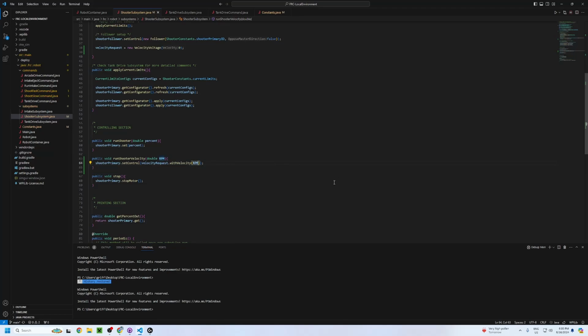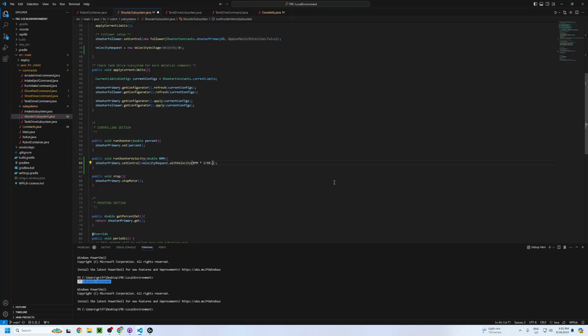Now let's think. For every 1 minute, there's 60 seconds. So that means that for every 1 rotation per minute, there's a 60th of a rotation per second. That means that our conversion factor is going to be 1 over 60. For example, if we plugged in an RPM of 600, we'd want to convert that to a rotations per second of 10. Because if there's 10 rotations per second times 60 seconds in a minute, you get back to 600 RPM. So the way we're going to do this is by just simply multiplying this by 1 over 60.